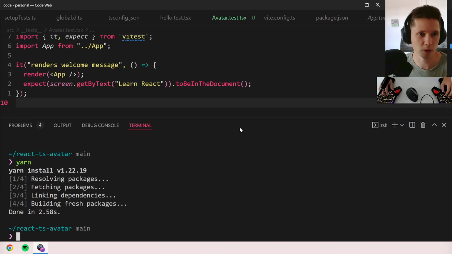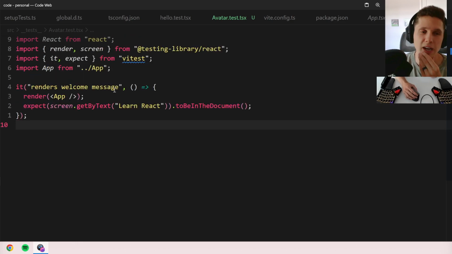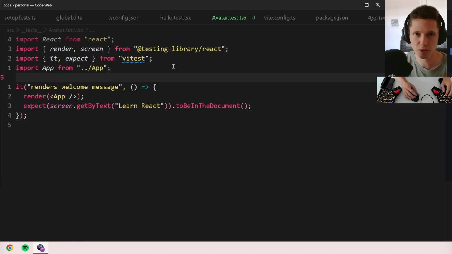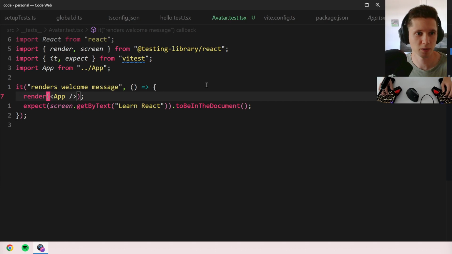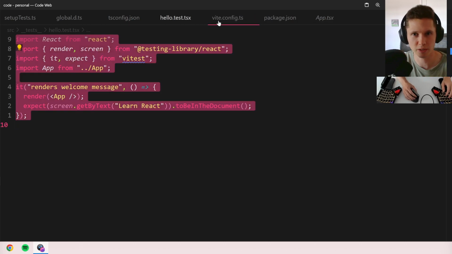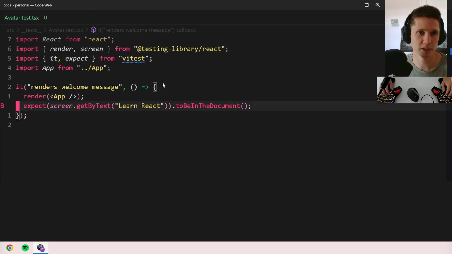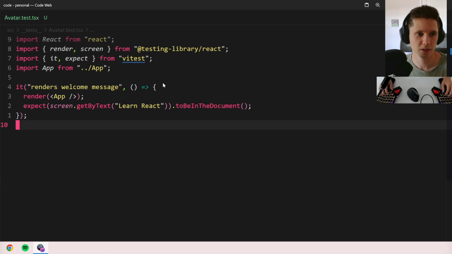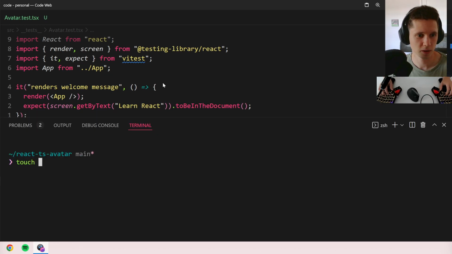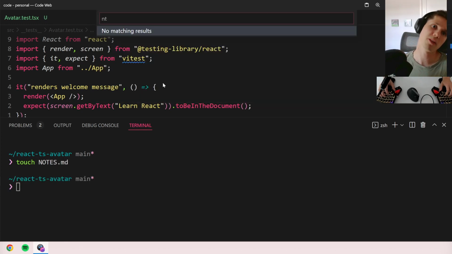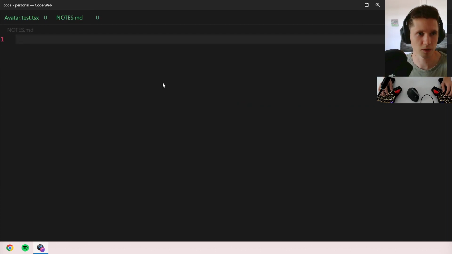We'll do a little copy pasta into here. And I don't need the terminal right now, so we can close that. And so I'm actually going to, we have too many files open. That's weird. I have a shortcut to close all of these, but that's not working. So we'll open that up, avatar. And the other thing I want to do actually is create a new file. And I'm just going to call it notes.md. And if we open that up, we can just kind of take some notes as we're going along.